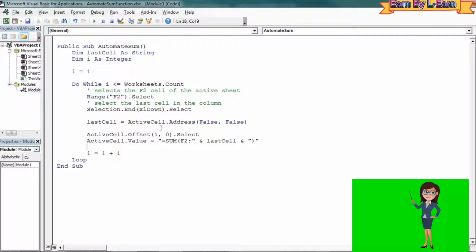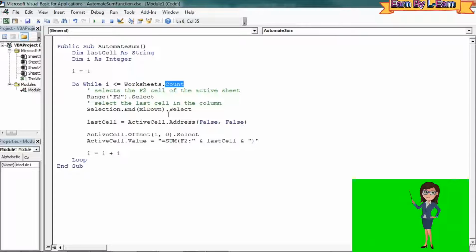Great. All right, what do you think? Got my loop, got my do while loop, got my variable there. I'm iterating upon the I value. It's because every time it loops, we want to increase I by 1, because eventually we'll get to that worksheet count, whether that's 4, 5, or 20.